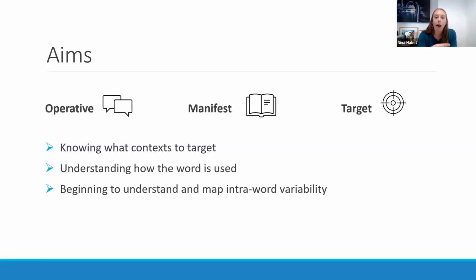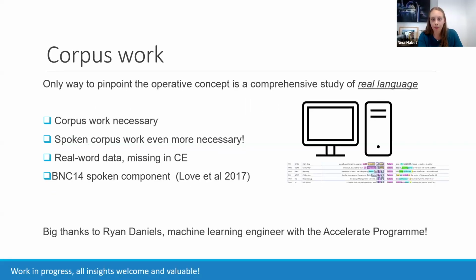Only when we know can we pinpoint which contexts are the problematic ones, where the word is causing issues, where it is demonstrating its defects, what different uses there are and how they are linked. How would they change if we were to change the manifest concept into the target concept? And also, quite importantly, how does how people think they use a concept line up with how they actually use it? So I therefore aim to start mapping and quantifying this operative meaning, with a view to extending it into almost a roadmap for how to conceptually engineer that particular word.